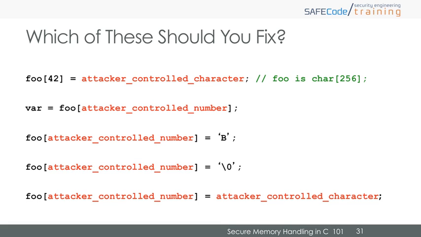Look at this slide and consider how hard it is to prove that a vulnerability is not exploitable. For example, you might assume that the last example on the slide is exploitable because it allows an attacker to write an arbitrary value to an arbitrary location in memory. Then when you think about it a little more, you might figure out ways to produce exploits using the third and fourth examples on the slide, even though an attacker couldn't control the value being written. And we'll talk about that in a moment.